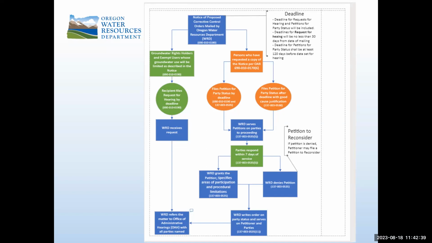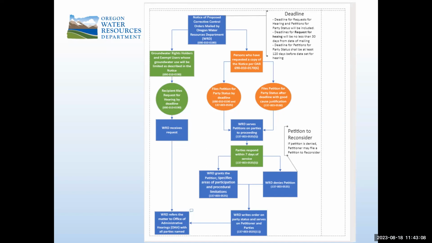So the people on the green side of the flow chart are going to get a copy of that petition for party status. So at that point, then all of the parties, again, the people in green, groundwater right holders and exempt users, have the option to respond within 7 days of service, and they can respond with their comments about whether or not they believe the parties should be permitted party status.